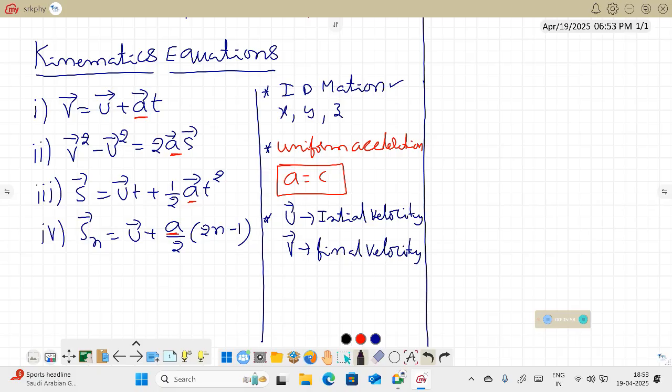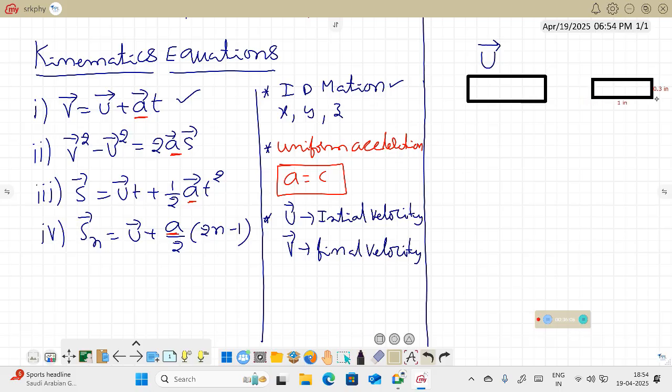A car is moving with initial velocity u. After some time, the velocity will become equal to v, in the time of t. So in this case, what is changed? Velocity changed. Initial velocity u changes to final velocity v. When velocity changes, what happens to the condition of the body? When velocity changes, that body is said to be accelerating, because velocity is changing. So I can say here it is accelerating.